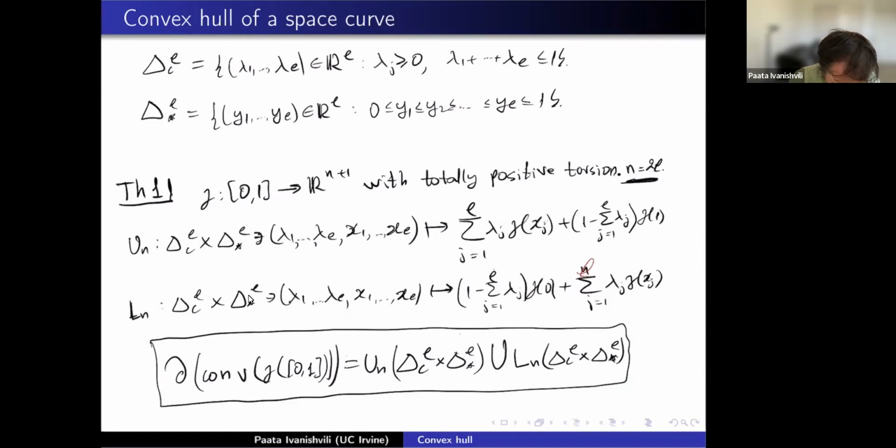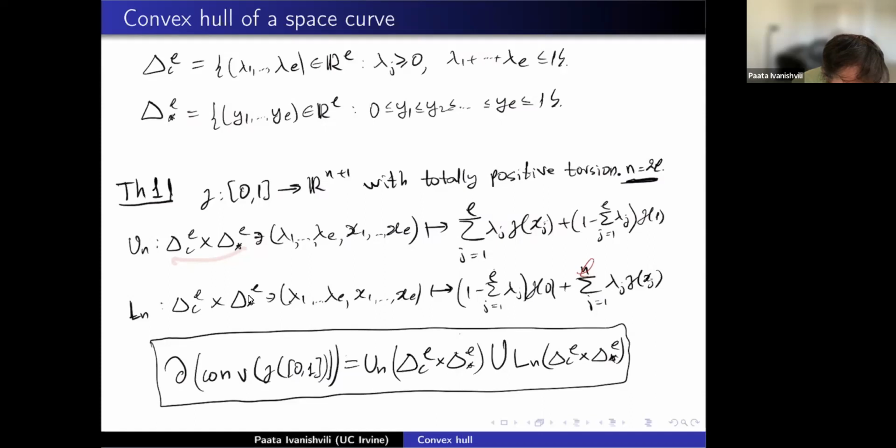the parameterization of the boundary, so I will say a couple of words about these maps. They are diffeomorphisms. Okay. They are injective in the interior of this set, but they are not injective on the boundary. Something happens on the boundary of this set, but they are very nice in the interior of this set. So they're injective. So you can, for example, try to find the surface area of the boundary.